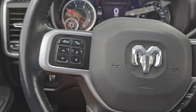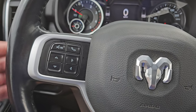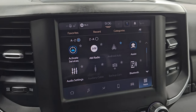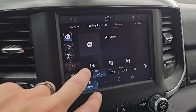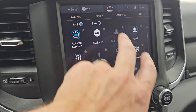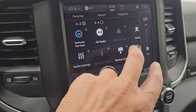Instrument cluster is very nice and clean. It does come with the heated leather-wrapped steering wheel. Cruise controls and gear selector on the right, Bluetooth and information center controls on the left, audio controls on the back of the steering wheel. This one does have push button start, push button four-wheel drive, and it has the Uconnect 8.4 radio. You get AM, FM, and SiriusXM radio capabilities. You also have Bluetooth, AUX, and USB hookups. It also has Android Auto and Apple CarPlay where you can project your phone to the screen — and I believe those are wireless with the Uconnect 5 system.